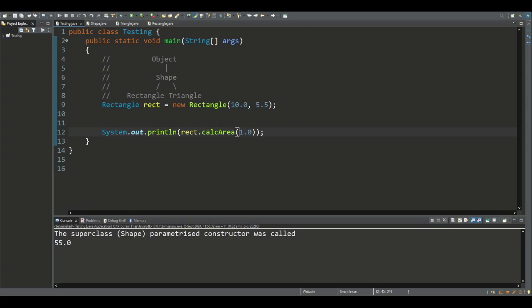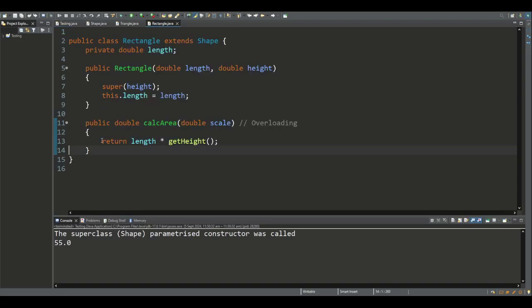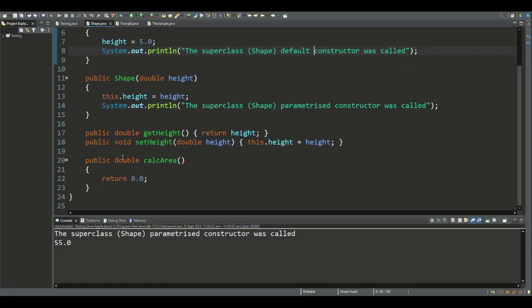Now we can also use the keyword super to call the methods of the superclass. So for example, if instead I return the result from the superclass's calcArea method when calling the subclass's calcArea method, we can see that a result of 0 should be returned.